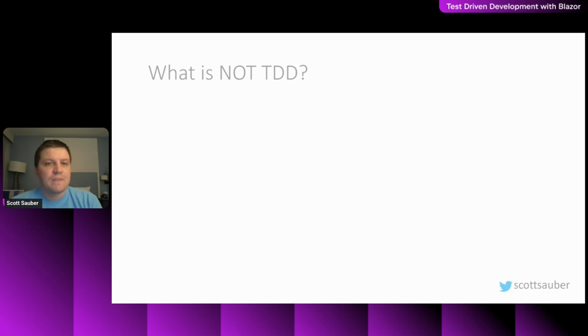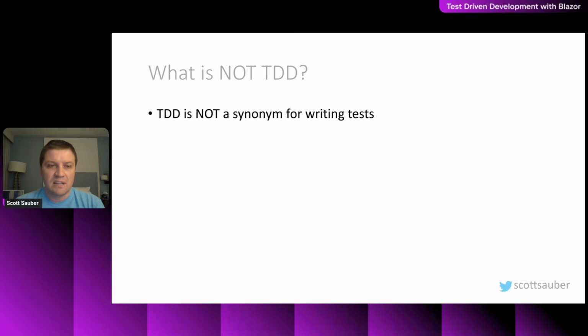Okay. So I talked about what TDD is. So what is not TDD? Because sometimes people say, oh, I do TDD, and they don't exactly know what that means. TDD is not a synonym for writing tests. Again, it's a way in which you approach software where you start with the test first. So it doesn't mean you're just writing tests. You can write tests after you write the production code, and that's not TDD.